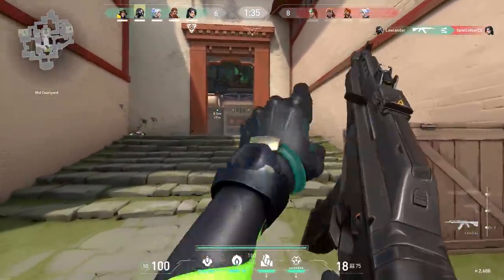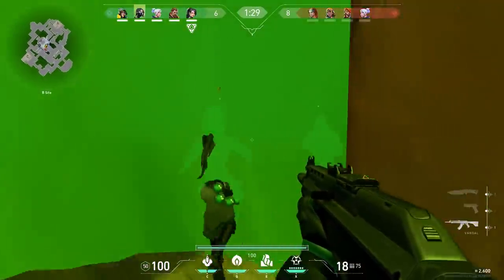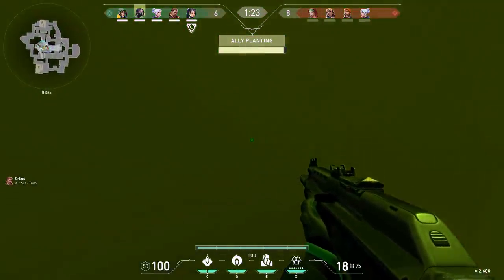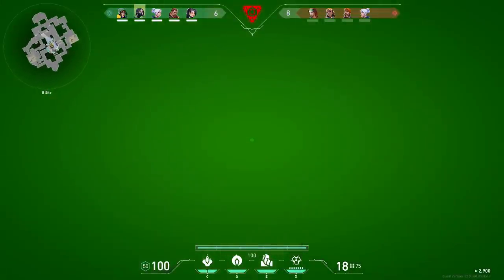Pushing with Viper's ult is in my opinion also not a very smart idea. The main reason for this is because her ult does not have a very high range. However, there's one exception. On B side on Haven, I think it's very nice to push with the Viper ult. If you got mid control, you can block off the left and the right side and you can plant the bomb in your ult. It's very nice.